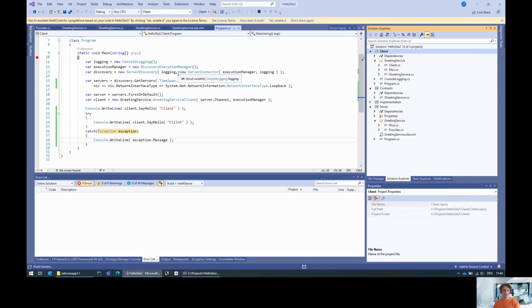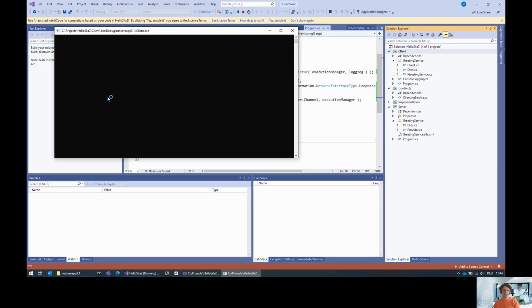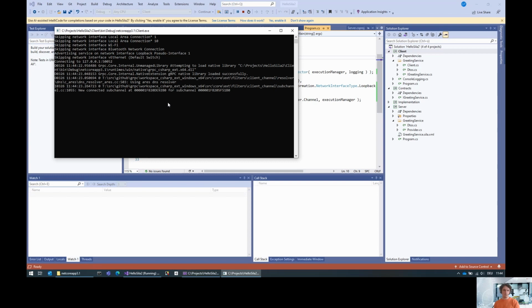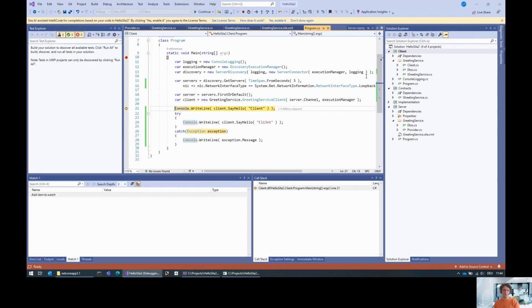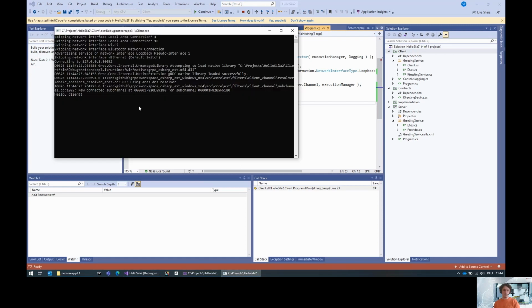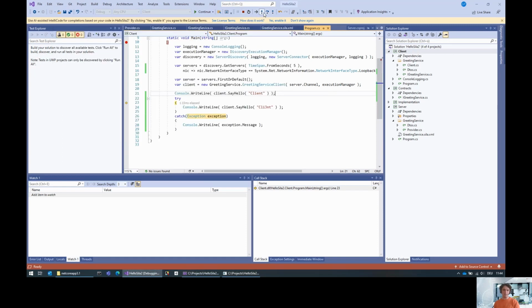Then we debug the client. There's still this 5-second timeout for the discovery that we specified there, but it found the server. We see that here. And we do the hello client, and then we try to pass in something illegal.